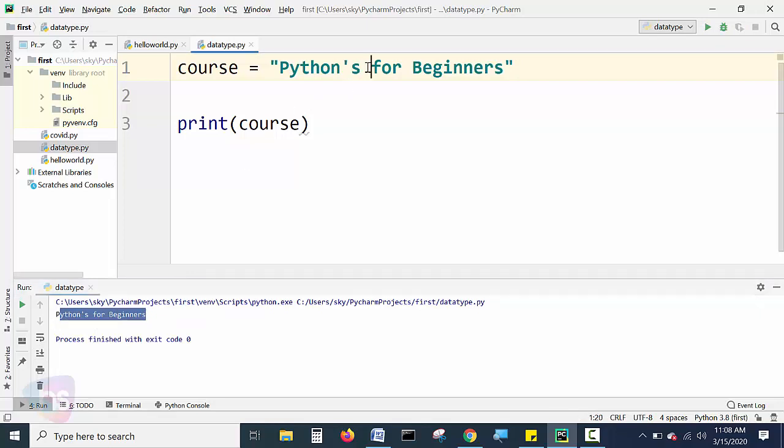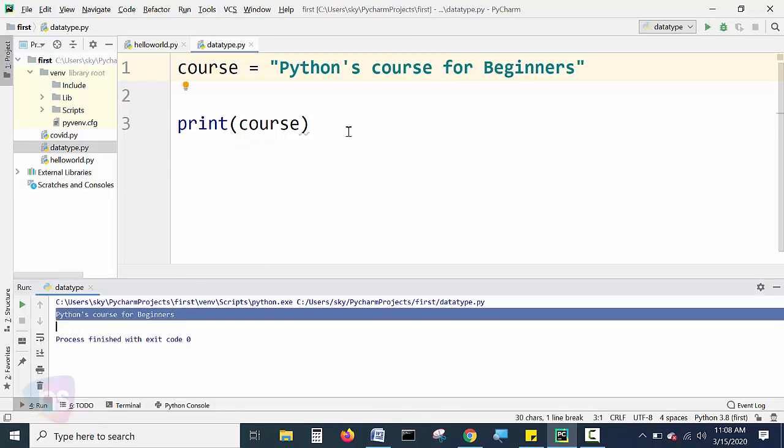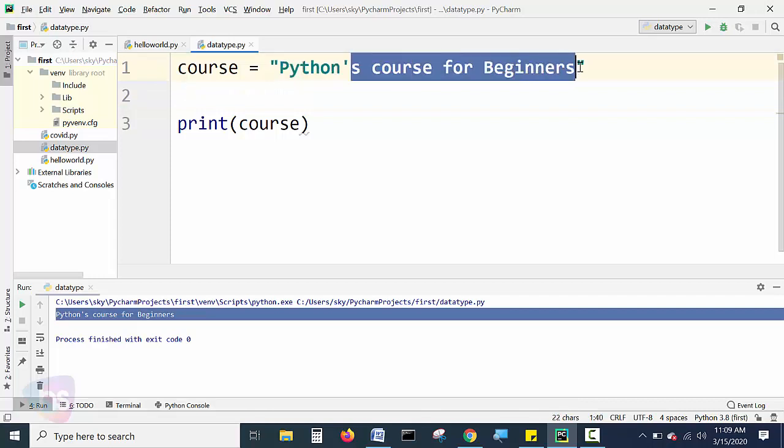See now, Python's course. You can add anything over here, and it will be treated as a print, and the same thing will be written here. Either single quotes or double quotes you can use. Why? Because if Python sees single quotes, it will terminate over here only, and the rest of the things it won't understand.